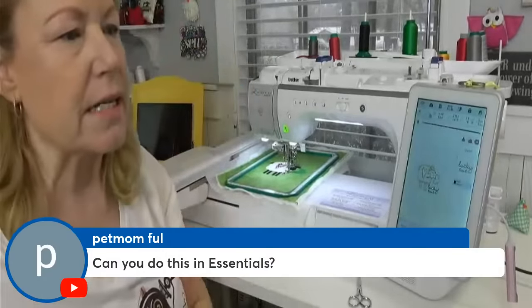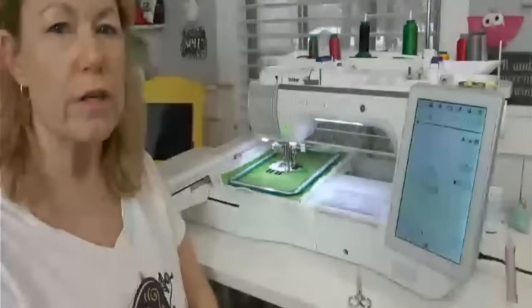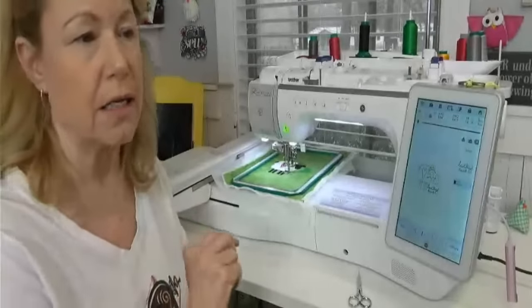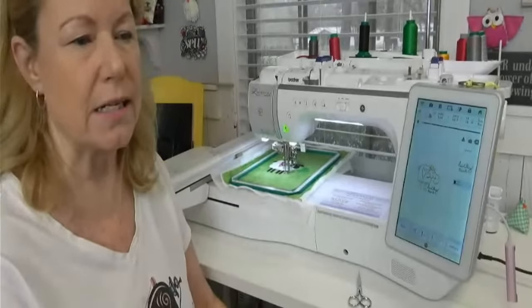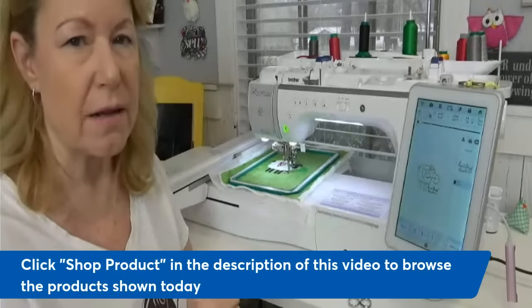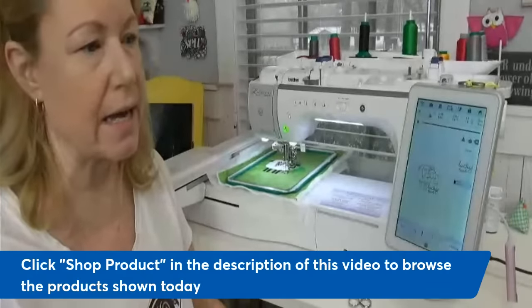Can I do this in Essentials? No, ma'am. In order to create the embroidery design in Brilliance, you've got to do it in Stitch Artist 2. Stitch Artist 2 has the button that allows you to import the vector graphic from the ScanNCut that the ScanNCut created.